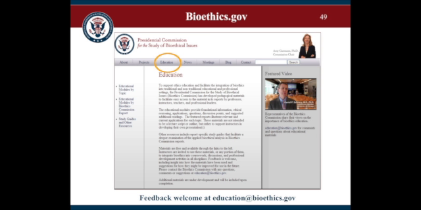So that's the research ethics. And then, of course, the clinical ethics is a different question. That is, what do you do around a clinical case? You're a care provider, and there are some ethical challenges around what to do for that patient. Now, the Commission has not had a report about clinical ethics to date.